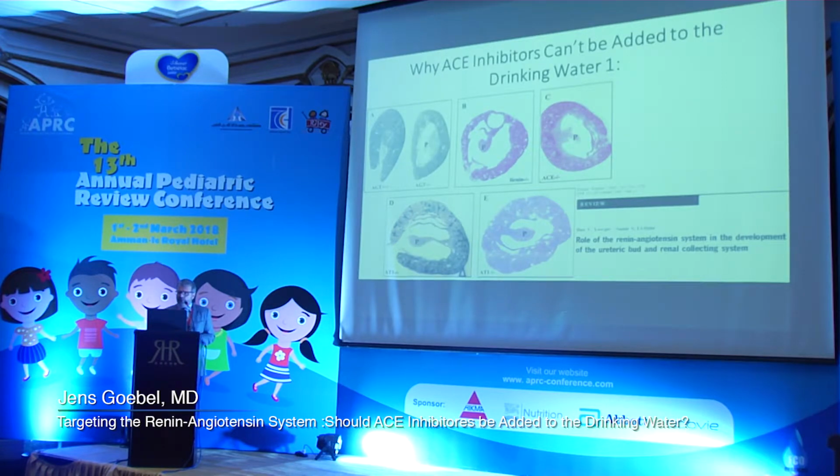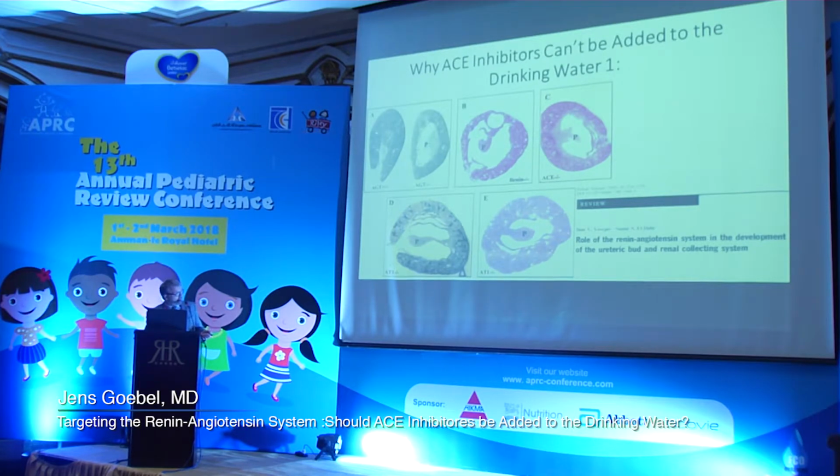Now, just to clarify the partial joke in my title, there are good reasons why ACE inhibitors shouldn't be added to the drinking water. The most important one is shown here, actually by work done by one of my mentors when I was a nephrology fellow, and one of my friends and colleagues who was a fellow when I was a fellow as well. The renin-angiotensin system actually has quite an important role in kidney development. So if you block the renin-angiotensin system in a pregnant mother by treating her for hypertension with an ACE inhibitor, for example, then her developing baby will have all sorts of things potentially come out wrong as far as the baby's kidneys are concerned.